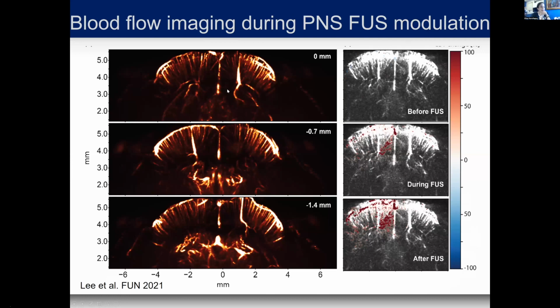So Stephen basically did exactly the same imaging, and you can see all these arterioles here in the cortex, large arteries. And obviously, this is the somatosensory region and some subcortical region of the mouse brain. So during focused ultrasound, relative to what I showed you in the previous slide, there is a much more subdued flow change compared to electrical, but nevertheless, both some cortical and some subcortical regions are lighting up. After the focused ultrasound is switched off in the peripheral nerve, we still have lingering flow change in the contralateral hemisphere.